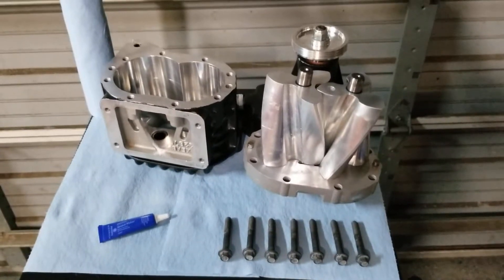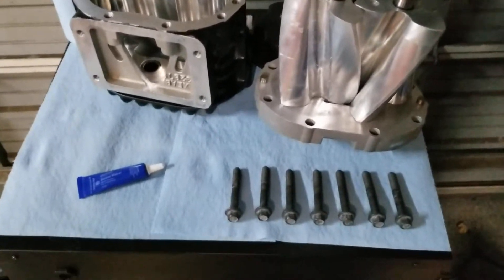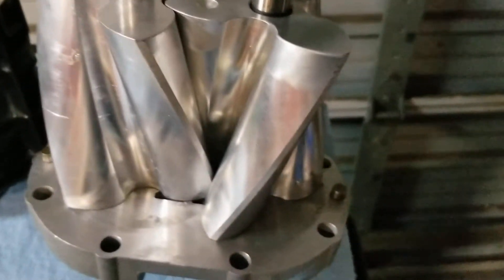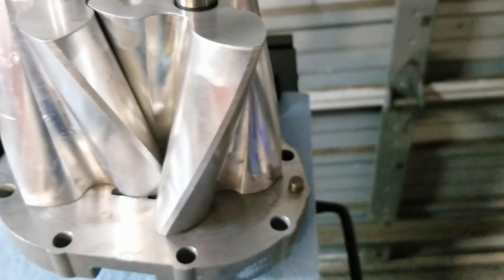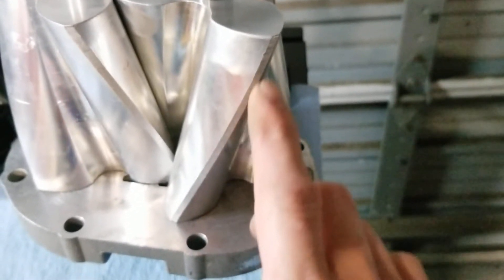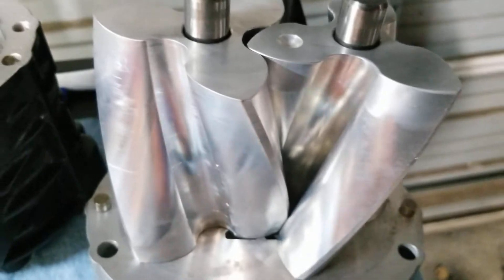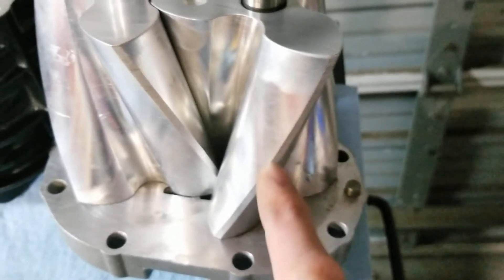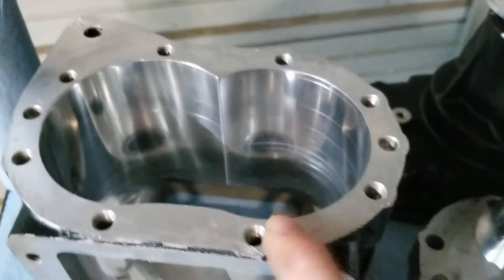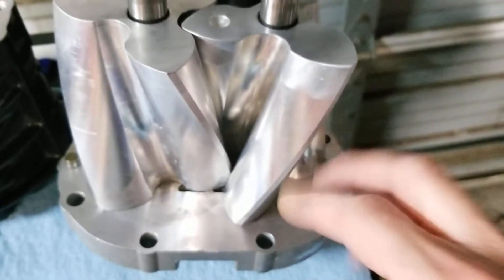We got all the pieces cleaned up, so we're going to give them one final quick wipe down. Make sure you have your bolts and everything laid out. Quick inspection of the rotors showed that they were hitting — there was some touching up here, and that was because the front case needle bearings were probably damaged. I'm not going to touch any of this; I'll leave it alone because we polished the inside and smoothed everything down, so there should be enough clearance with the new bearings where this won't touch.